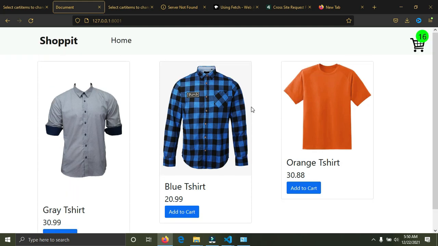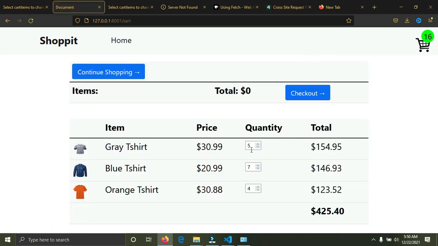So I'm going to stop here for part 1. In part 2, I'm going to show you how we can update things: if you update the quantity, it's going to multiply the price, and you're going to get your total on the right hand side. And if you do those things, your total price gets updated, your cart gets updated, everything works without the page refresh. That's going to be in part 2.